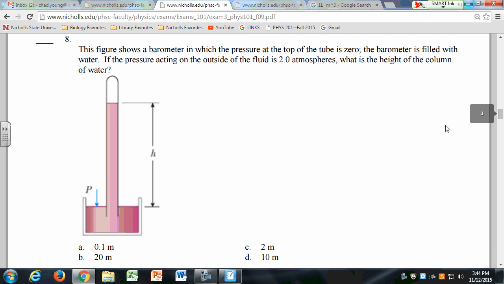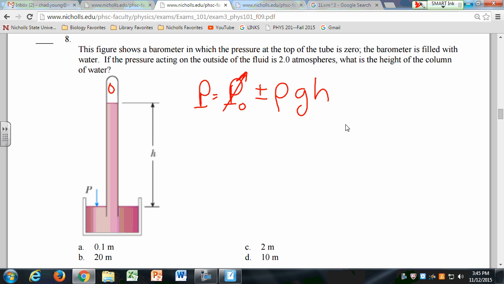All right. Make sure you know how to measure pressures. Here, P, remember, is P naught plus or minus rho GH. That's on your equation sheet. Here P naught is 0, so this just goes to 0. In fact, this whole plus minus thing is moot. It's just plus. And I solve there.